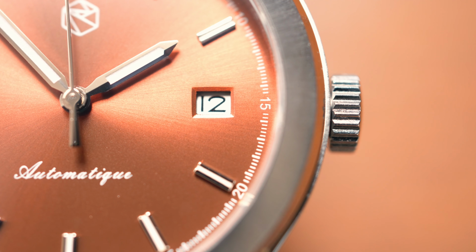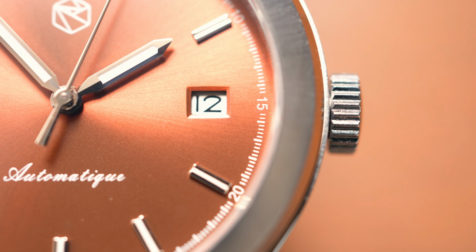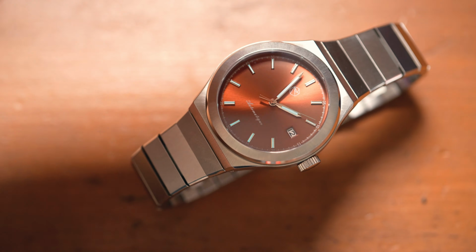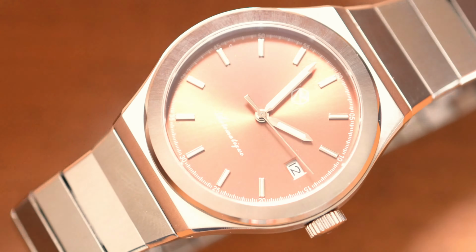The 6.5 millimeter screw-in crown gives this watch a 200 meter water resistance rating. Very impressive for a 38 millimeter luxury sports watch. Swiss Superluminova BGW9 on the indexes and handset. Sapphire crystal on the front and rear. Anti-reflective coating on the front, of course. And early bird pricing gets you all of this for just under 500 bucks. 465 to be exact.